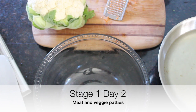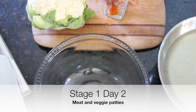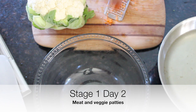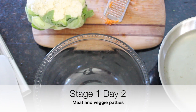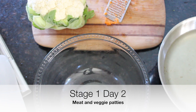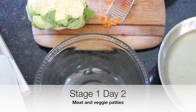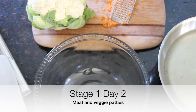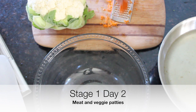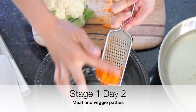If you know you have trouble digesting certain vegetables, especially in these early days before your gut has had a chance to heal, go ahead and switch them with a veggie you know you can handle. Carrots are good because kids will often accept them — they're bright orange, sweet, but not too high in sugar. You can do this in a food processor, just pulse it for easy crumbles.